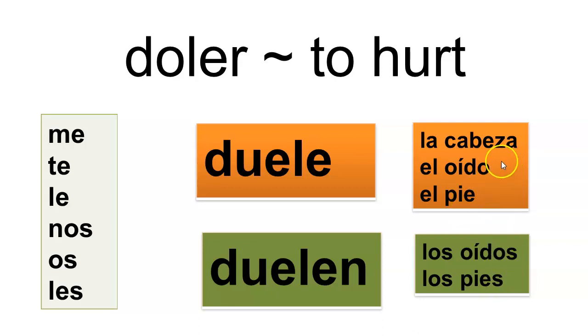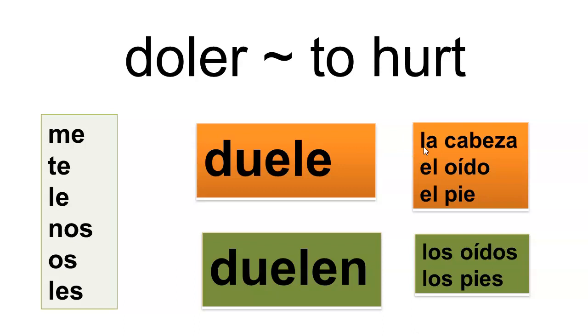So in the case of the singular nouns here, what I'm really saying is the head hurts to me. Me duele la cabeza. And notice in English you would say my head hurts, and many students have the tendency to say me duele mi cabeza, my head, but that's not necessary because the me indicates to whom it is occurring. So you just have to say me duele la cabeza. And I know that sounds funny if you're an English speaker. To me, hurts the head. But this is the way the idea is expressed in Spanish.